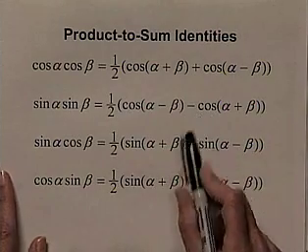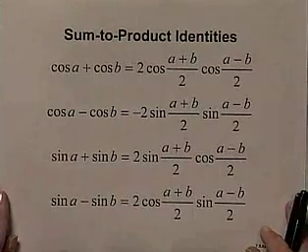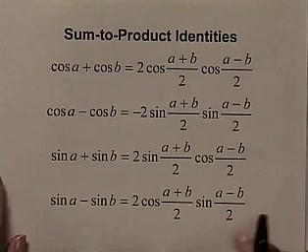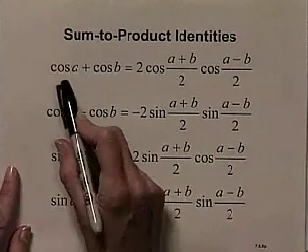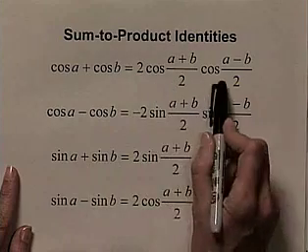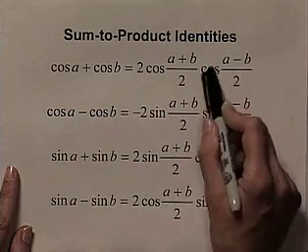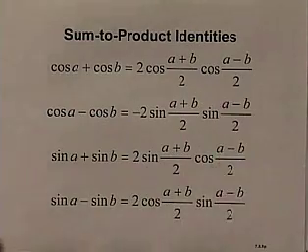And as our second set that we're going to be interested in, we're going to be looking at sum to product identities. And this is kind of looking at this backwards. If we're given a sum or a difference, then we can rewrite this so that we end up with a product. Notice we have this cosine function multiplied times this cosine function. Now, in working with these sets of identities, key to being able to do this well is just to recognize the identity when it's needed. So let's look at a couple of examples where we're going to use that.